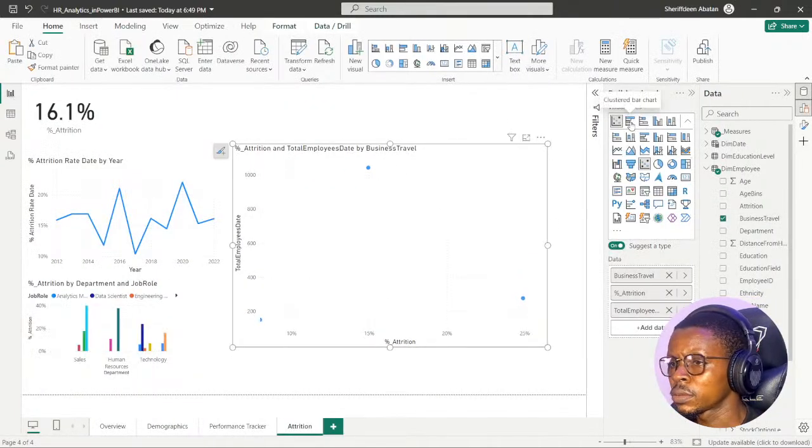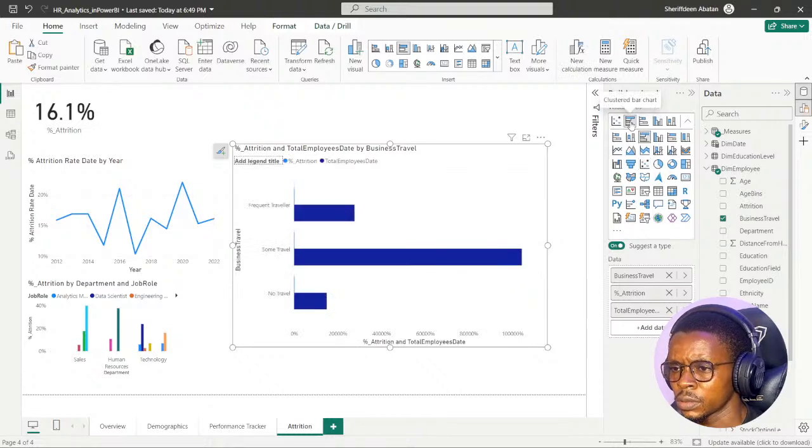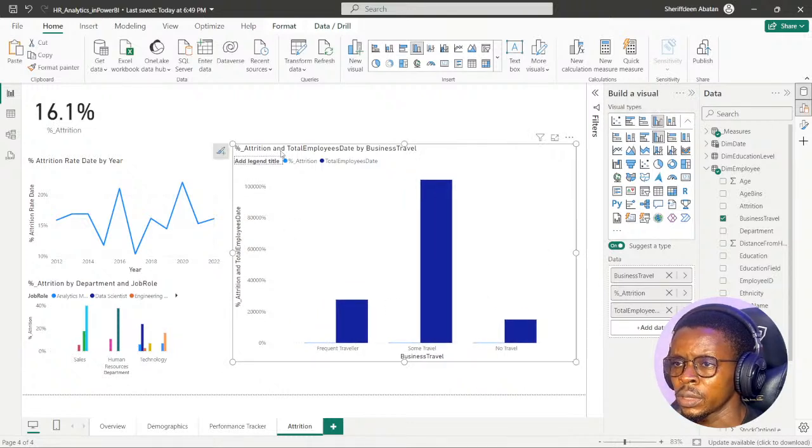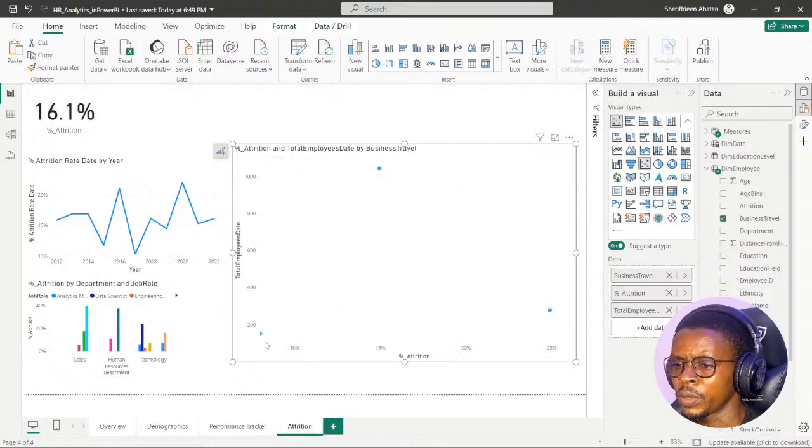So let's change this to a simple chart. Those that are traveling, so attrition and total employees by business travel. So this is the attrition percentage. I think the best chart to use is still this scatter plot, because the measures on the axes are not the same.